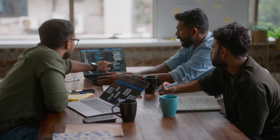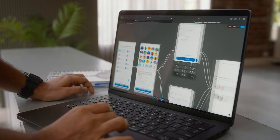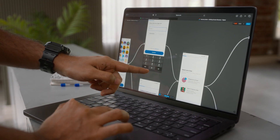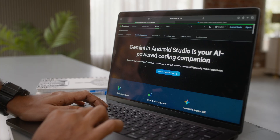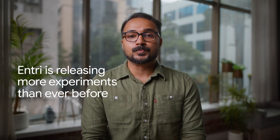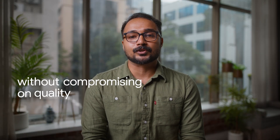At Entry, we believe in a strong culture of experimentation. We have multiple experiments running in parallel in production, which means we have to get from ideation to validation as quickly as possible. Recently, we ran an experiment in our centerflow where the entire UI and flow had to be revamped. It was a huge task, but we were able to pull this off at the fastest pace with Gemini and Android Studio. With Gemini, we are releasing more experiments than ever before without compromising on quality.